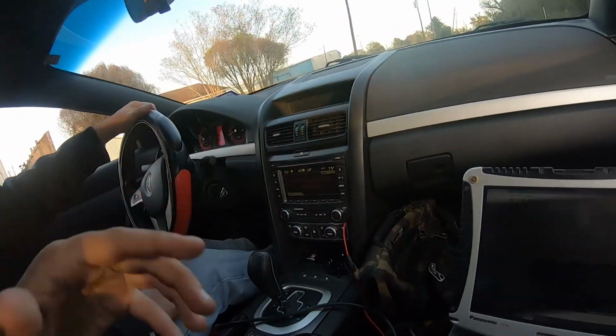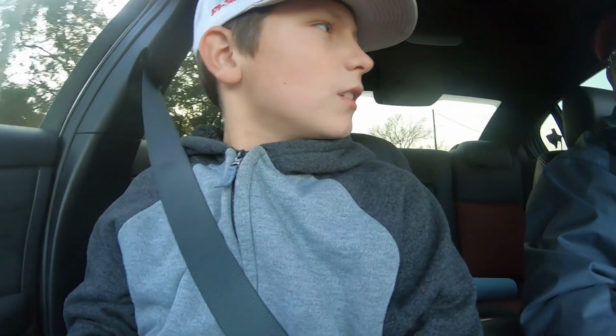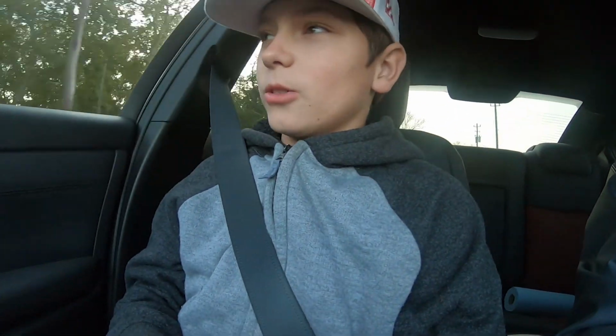So we're gonna go hit some test runs with this car with the gears because he had to turn it down with the transmission a bit. I think that's a little better. A little bit. Yeah, he toned it down. These headers are loud.